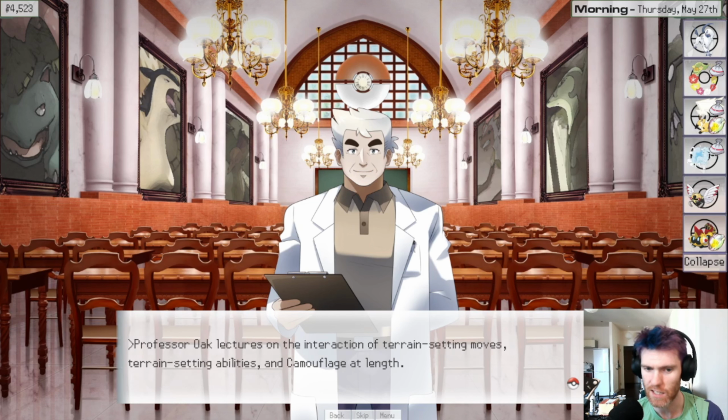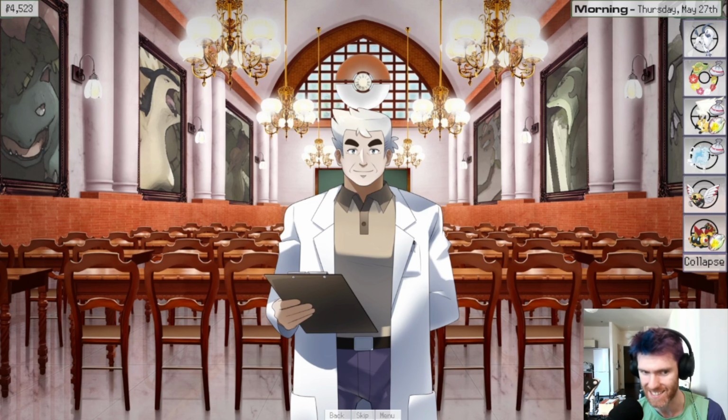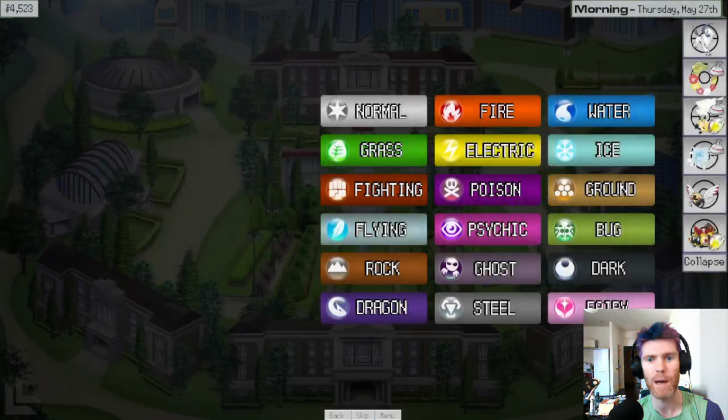Professor Oak lectures on the interaction of terrain-setting moves, terrain-setting abilities, and camouflage at length. His teaching style has not noticeably changed, but the information being imparted seems much more useful now at least. So I'm not going to learn about the Galarian Kings and the history of, like, fire-type trainers anymore. I liked the lore-building aspect!